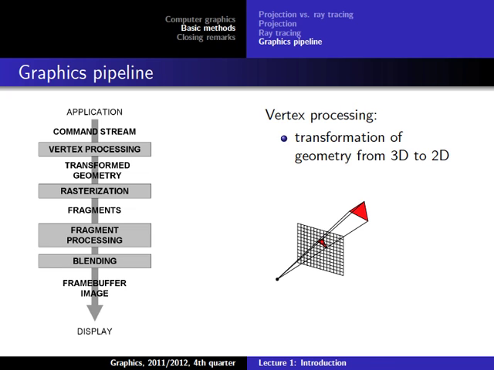Good. Yeah, so just a few more words on the procedure that is going on. Like I said, we want to project the 3D model on a 2D screen and then put some color on it, which is a process called shading. So first of all, we have to transform the 3D geometry to a 2D geometry on the screen. And we do this by a process called perspective projection, because we project the 3D model on the 2D screen by considering the perspective that we have.